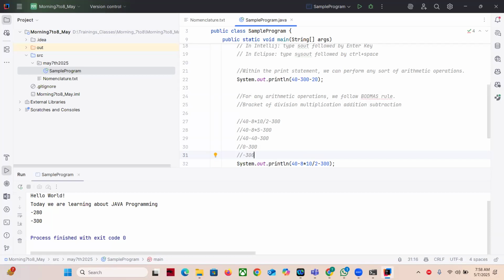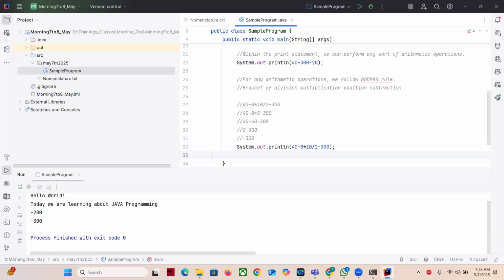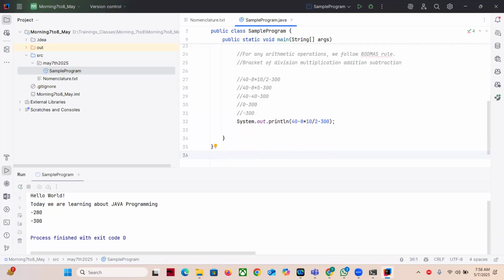Now, if this is clear for everyone, can we go to the next one? Or before we go to the next one, we'll take a break for today and let all of you install all the software and get it ready, so that tomorrow we can go for an extended session and continue our discussion about print statements. I hope that is fine.